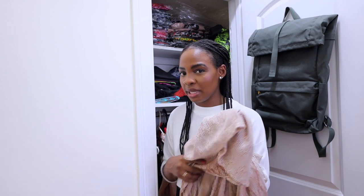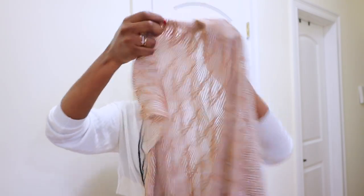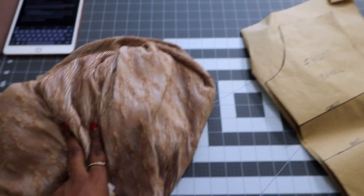Let me show you the dress I'm trying to make. It's a simple cowl neck dress with ties. At first I thought maybe I would actually be lining the dress because it's a little see-through, but then I decided not to line it because I'm thinking of wearing it during the summer on a mini vacation — it's not supposed to be a proper dress, just something light. If I need it to be more conservative I could just wear a petticoat or underskirt, so that's why I'm not lining it. Plus I'm trying to save myself some work.